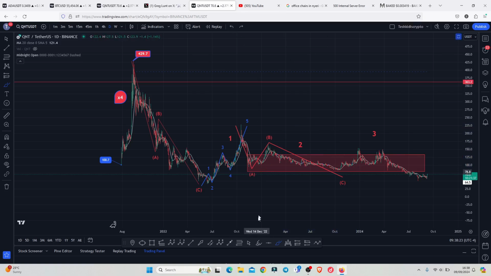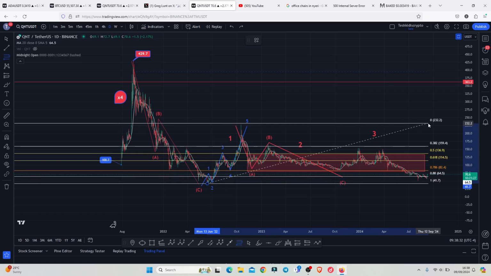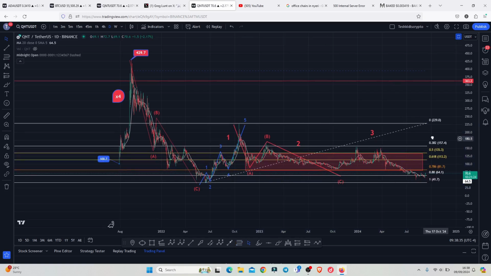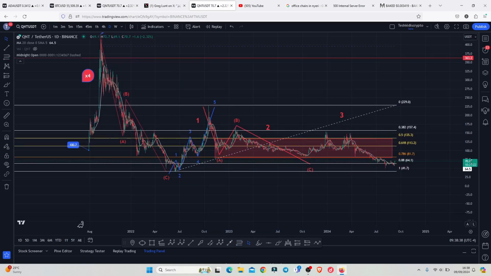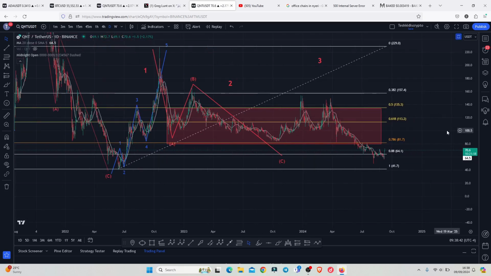Minimum target areas highlighted on the charts using this red target area, an area that we have now fully maximized. And I came up with the area by connecting the fibs from the bear market lows to the high of that wave count 1 in a move that gave me a minimum pullback target area between the fib level 0.5 and the fib level 0.78. An area that we have now fully maximized, and at some point we had seen a break to the lower side of the fib level 0.78 in a move that at some point gave us a break to the lower side of the fib level 0.88, which is the last line of support here on the Fibonacci.